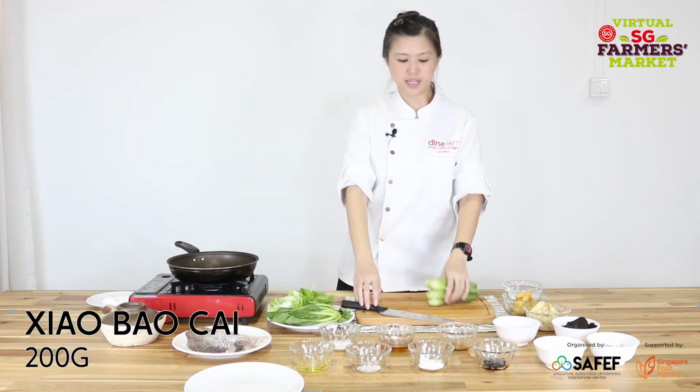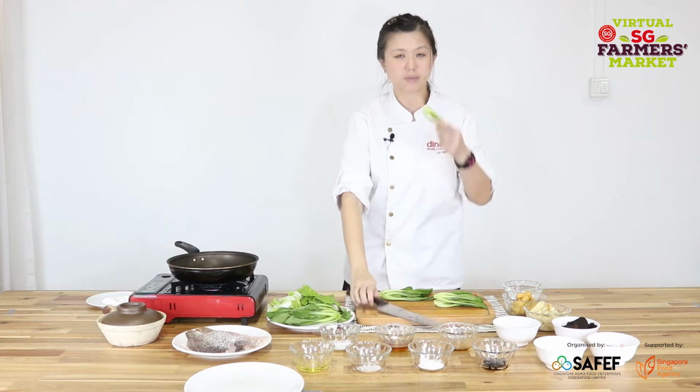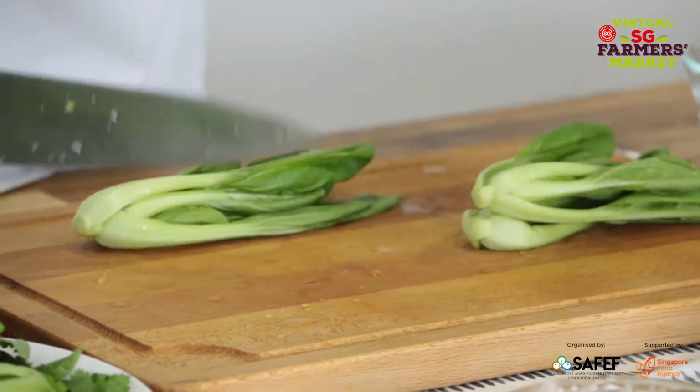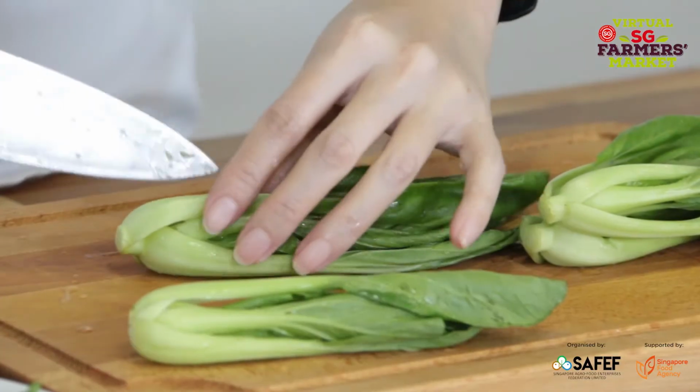And then for the Xiao Bai Cai, it's pretty small, so you don't have to cut it too small, because this is already about 1/2 inch in size. What I usually do with this is just cut the ends so that it gets cooked easily, but still retains the shape of the vegetable.